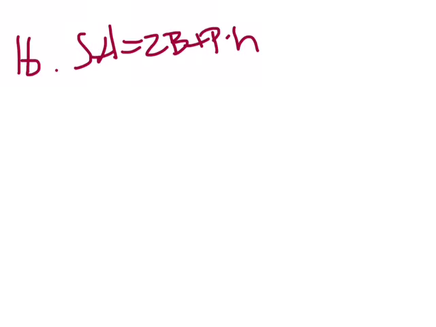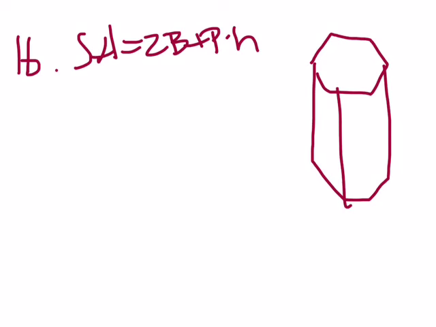Okay, part B. This one, there is something new in here. That's why I put this one on here. We're going to have to do area of a regular figure, because you'll notice that it's a hexagonal prism. Let's see if I can draw this very well. Okay, so we get the idea here. Hexagonal prism, they're all 4, the sides up here, so that means it's regular. So it's really something from our past, but I'll show you what we can do here.